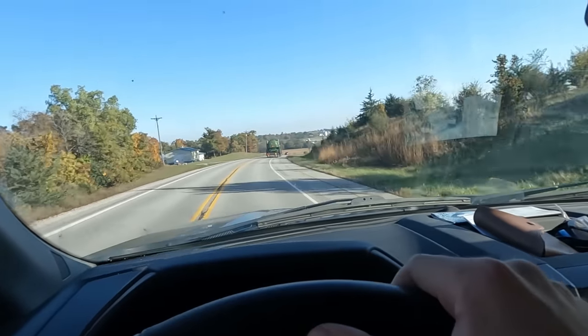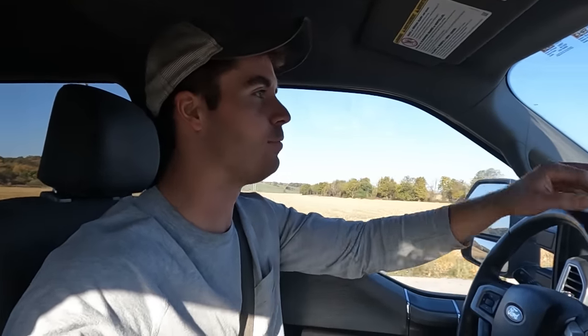Okay, we got her loaded and we're en route. We had one route picked out and then I was like, I should double check with somebody. So I called Mark, John Deere dealer. They haul a bunch of combines this route we're going. He's like, don't take that route. There's a bridge, that's like a 13-foot bridge. You're gonna get caught at it. So I think we got a route picked out, but that would've been kind of sketchy if we walked up to that bridge and like, yeah, we gotta back up and turn around here.